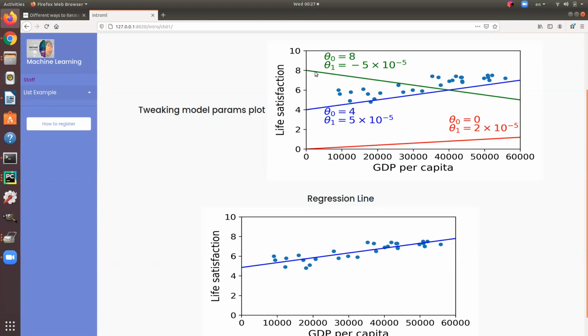Okay? So this is giving me the slope of the curve, and this is giving me where it starts from. This one, on the other hand, theta 0, starts from a 4, and that's positive. This is going up. Same thing here. I'm starting from a 0, and this is the slope. All those curves are straight lines. Which one should I use? So we will see in future sessions, we're going to use the one in which the line will be as close as possible to all the points. That's why we use linear regression.